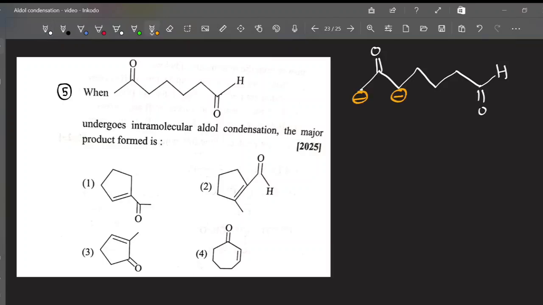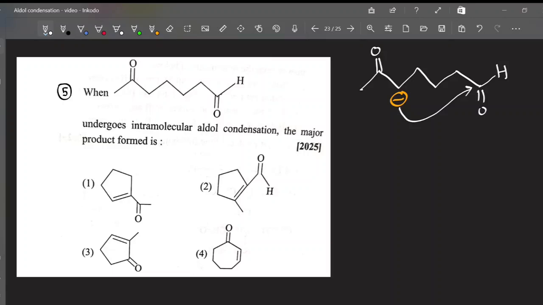Now I told you, and I hope you are pretty confident. Sir, here there are two possibilities of getting enolate ions. We should not take the enolate ion with respect to the aldehyde, because the aldehyde needs to be attacked by the enolate ion of the ketone. So among these, which one is a good one? If you take the last one and attack here, how many membered ring are we getting? 1, 2, 3, 4, 5, 6, 7. So this is eliminated. We should not go with that. So ultimately this must be the attacking enolate.